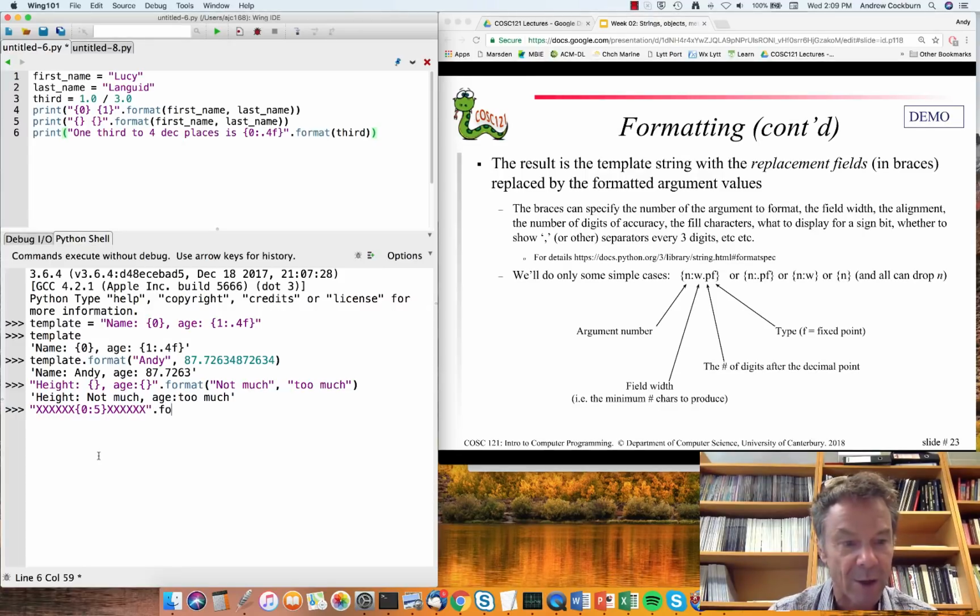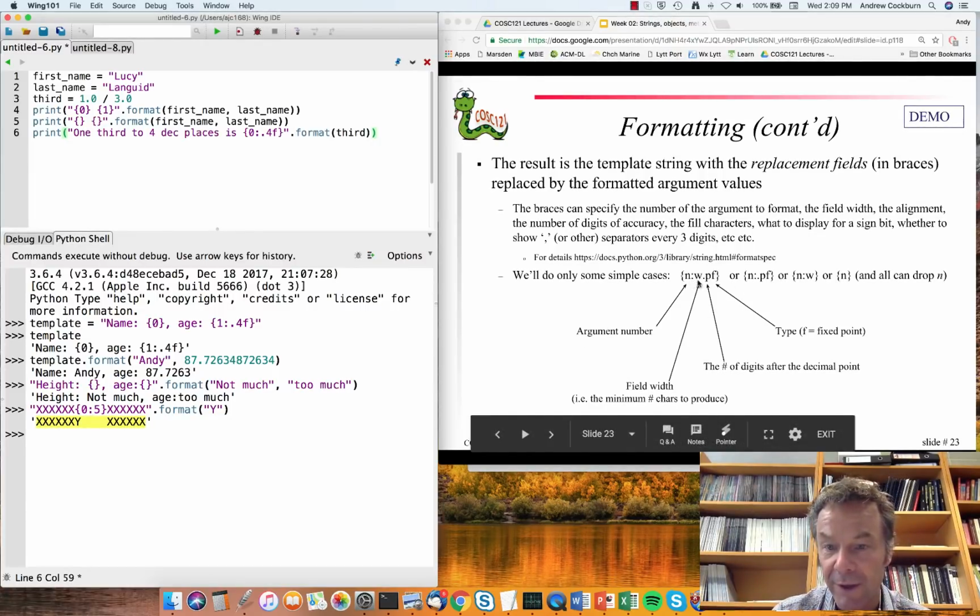So there's a simple string with a replacement field in the middle of it, dot format y. Okay, so I'm passing in just a single character y that's going to be inserted into that replacement field, but it's going to be inserted in a field that is 5 characters wide. And what we'll see is we get this output here. So we've got the xxxxx, which we expected, then y is inserted, but the minimum width of the field is 5 characters long in total. So 1, 2, 3, 4, 5, and then we're back into the xxxxx. Okay?